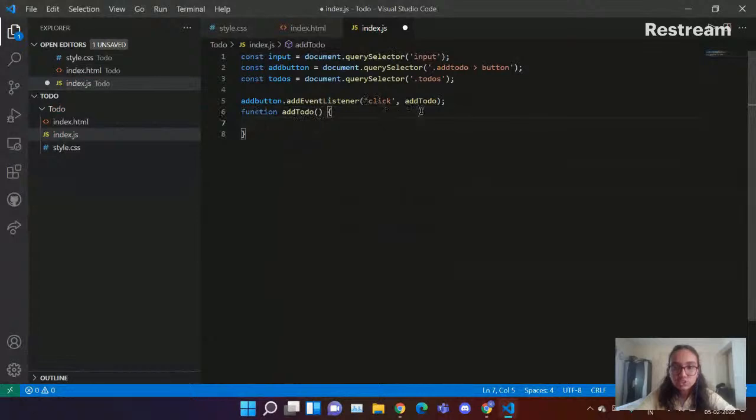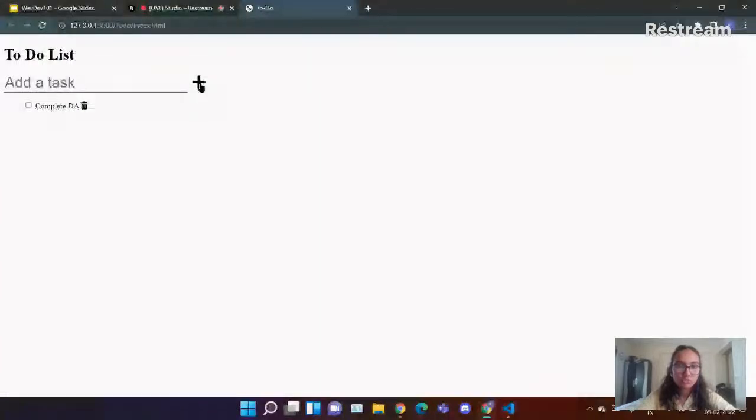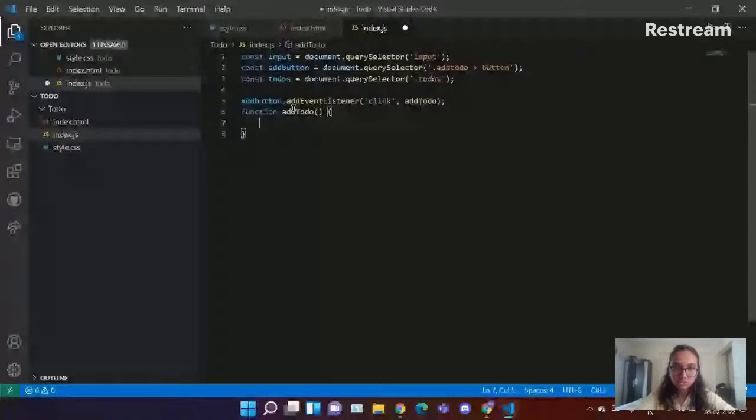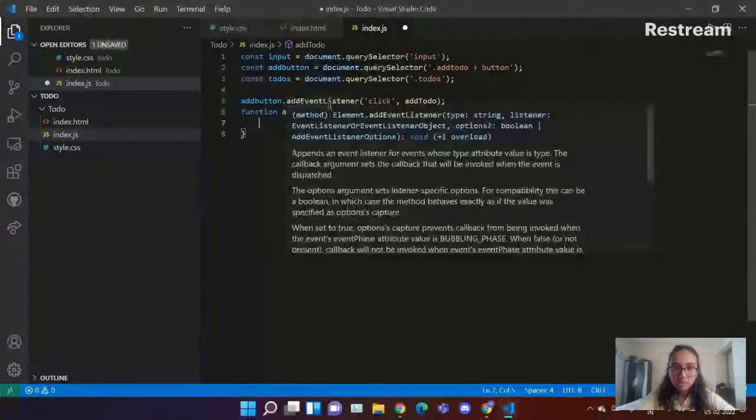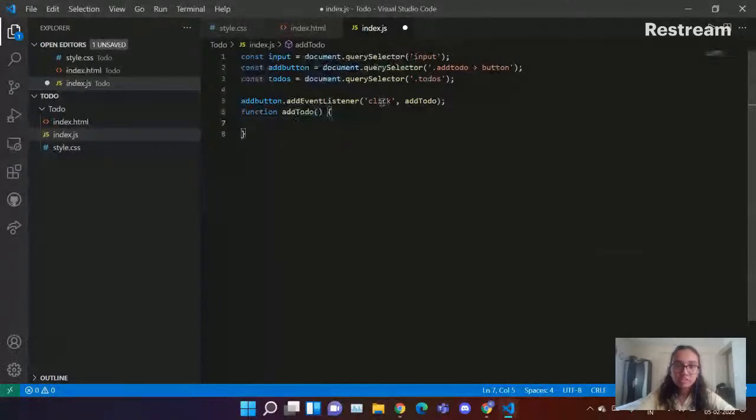Whenever I click this button, this add to do function has to be executed, and the add event listener does that. So we first declared the constant, then we added the add event listener, so whenever we click the button, add to do is executed.